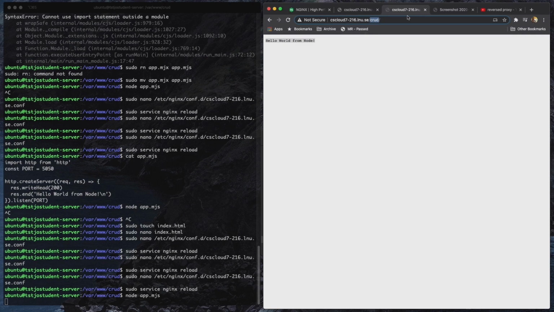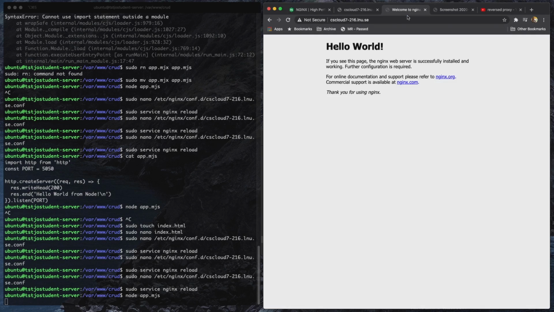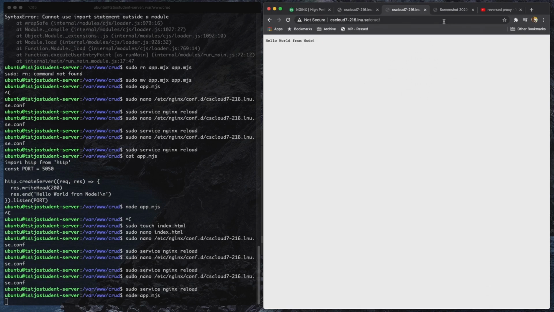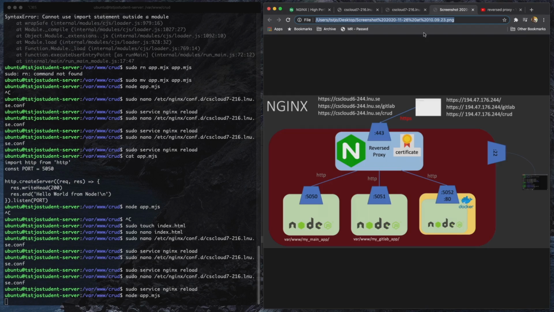and since that one is up and running, it's responding, and it's now hidden behind this URL. So if I go to this one, we are serving static files from the HTML directory, and in this case we are using Nginx as a proxy to proxy it to the node. So we are basically doing this.